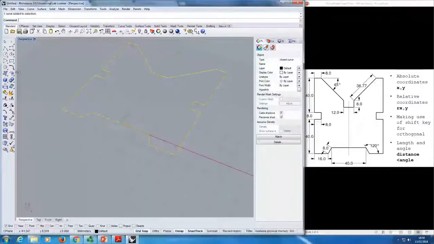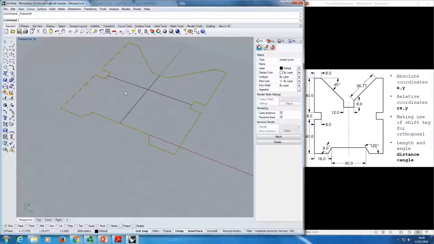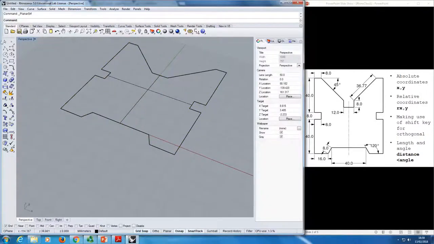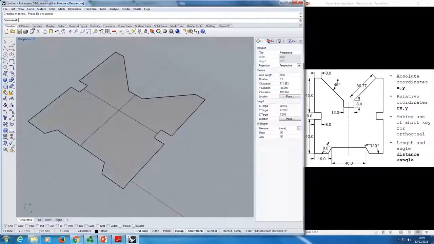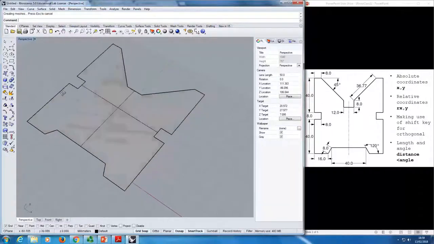So when you start and you don't necessarily know what you can do, I would suggest if you go to, so this one is the surface menu. If you drop down, you can see the different ways to create a surface. And the second one happens to be surface from planar curves. So if you select that, and you select the curve you've created, then you get a surface. If you're going to shade it, you can see it. So yeah, you've created a curve. There are many ways to do things. People will do it different ways, but yeah.